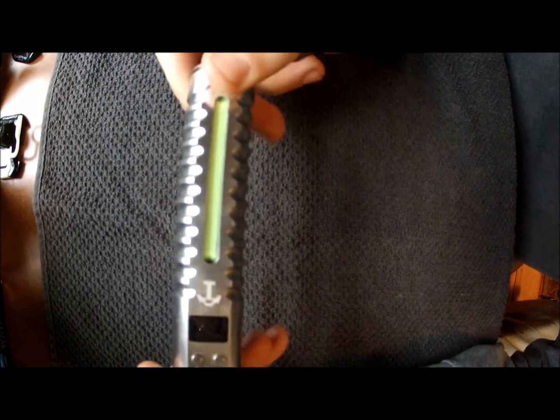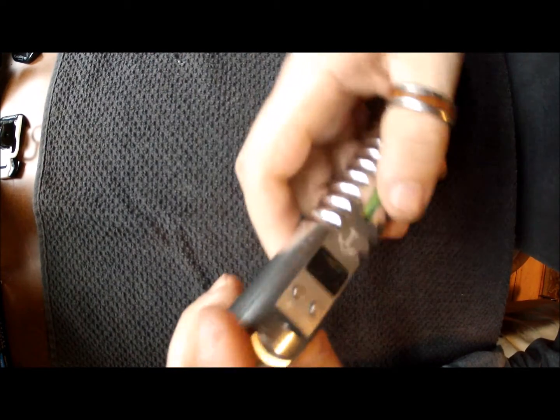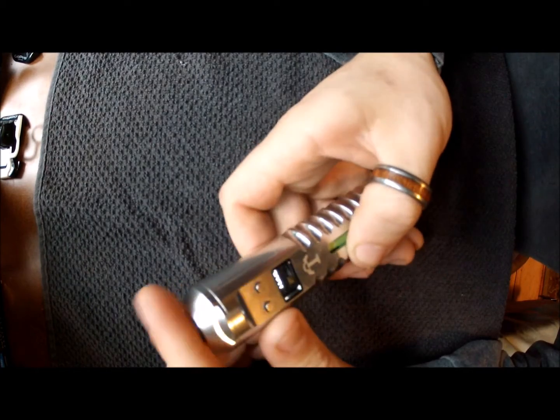I like to get some good vapor and some good quality out of it, and you know, those 2 ohm coils, they leave something to be desired. So if I can get anywhere below 1.5, I'm a happy camper. But the 1.5 to 1.3 range is a good vape for an APV, since you can change that voltage and wattage. I'm trying to remember.